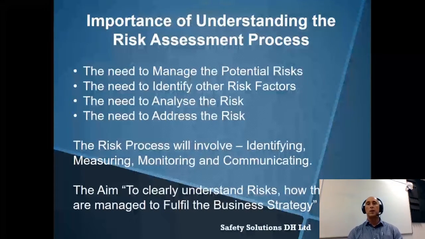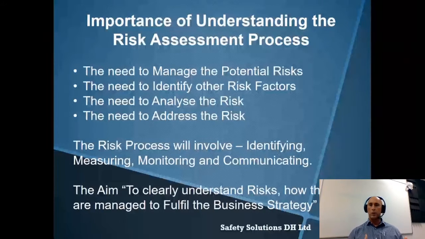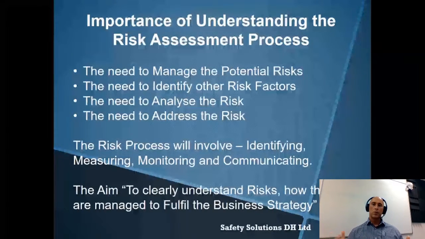So the next part is you need to identify other risk factors as well. And this builds up into the presentation later on as well. Other risk factors could be, for example, when I mentioned a major explosion, like Buncefield, there were third-party businesses involved in that explosion as well, totally wiped out their businesses. So there's a risk profile. So you could be running an organisation where there's nasty products you could be managing at that particular point, but you need to look at the impact of what other effects it has on other businesses. So you have a look at the business risk profile as well.